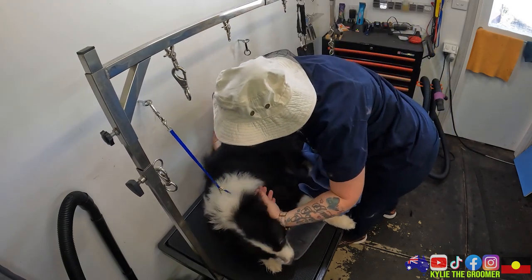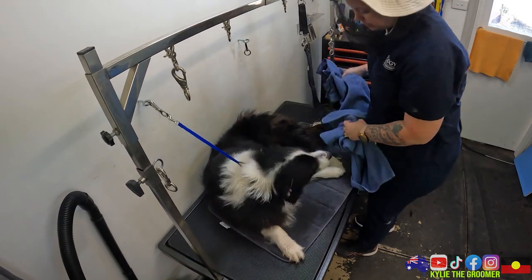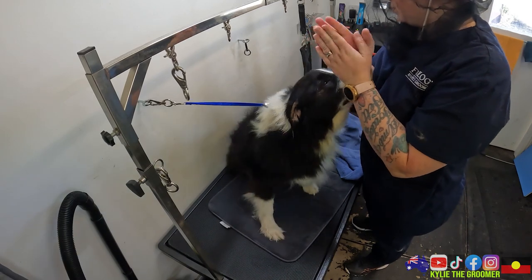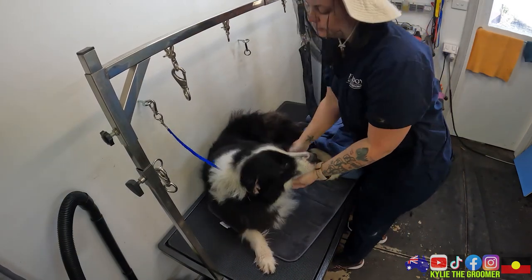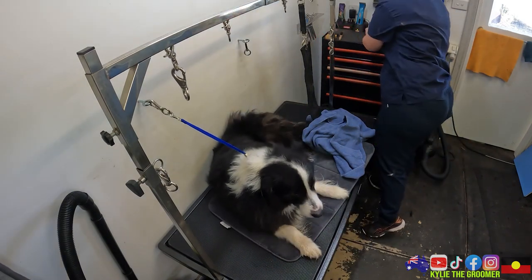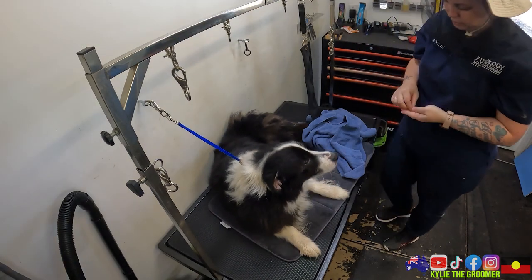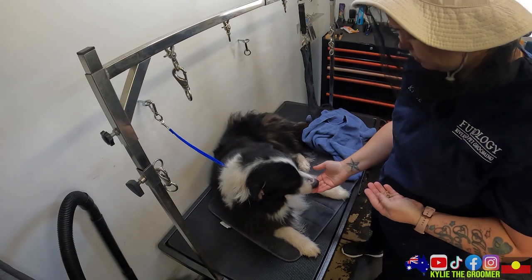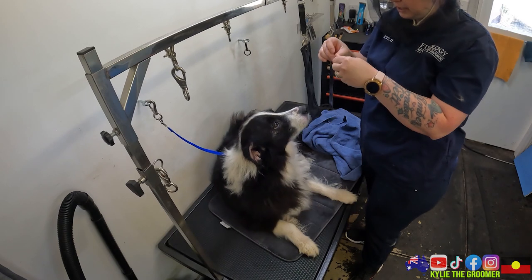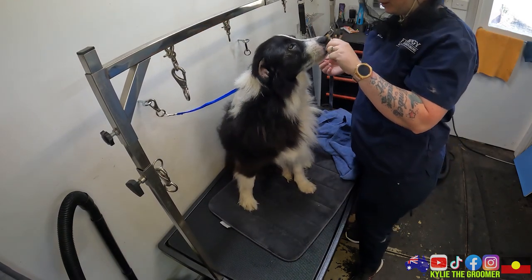Come on, baby, up you get. You can do it. Up, come up, Ollie. You gotta get up. Good boy, good boy. Oh, mister, come on. Come here. Oh, there's hair in there. Want treatsies? Nom noms. Come on, up. Up you get. Good boy, good boy.